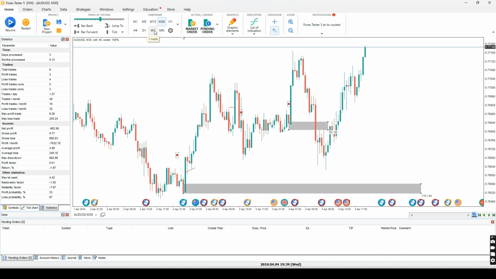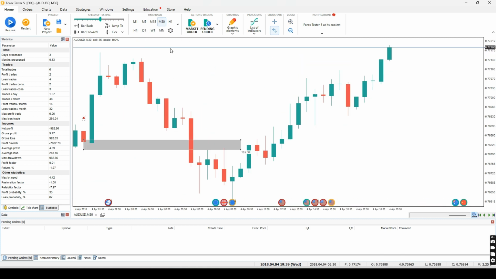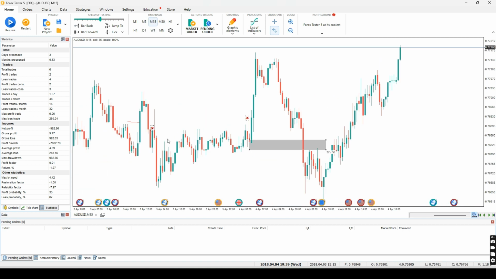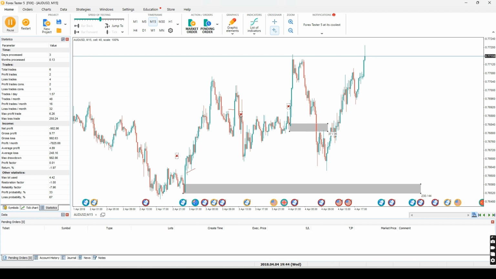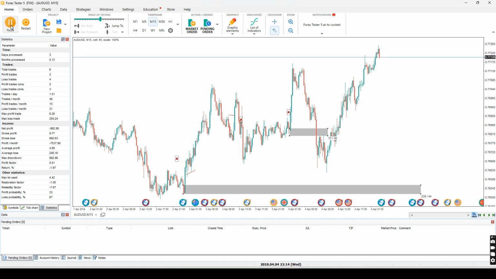Okay, so let's zoom out right here. You can see the price was just topping around here, so my idea for buys was right. So right now I'm not really seeing any other setups right here. Let's play price. Let's see how this is going to continue. So right now we're only looking for buying opportunities.